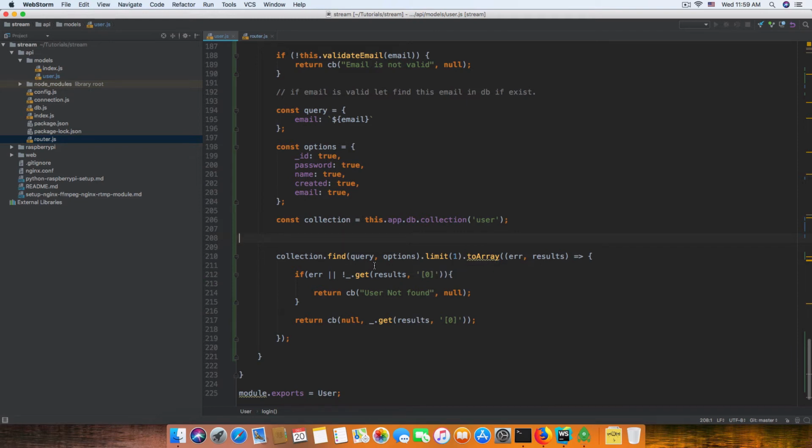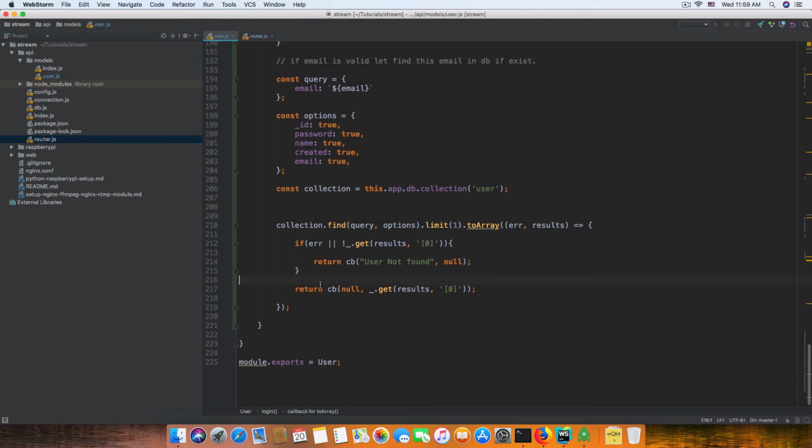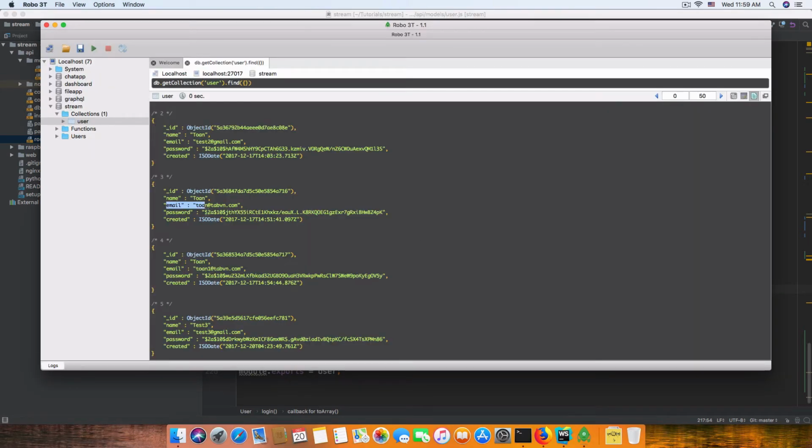Okay, so when we find a user with the email address, this means the user is found. So let's verify the password. How do we do that? You know, after user creating, you see the password is encoded, so we can compare from this.